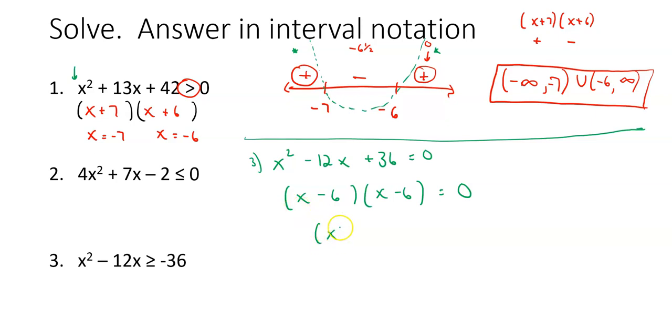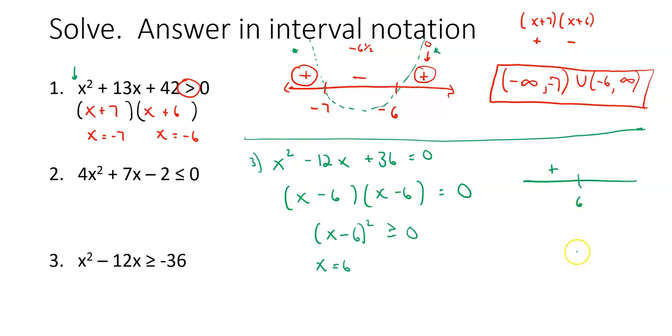which means that x minus 6 squared is greater than or equal to 0. One boundary point here, x equals 6. So when I set up my little number line, what if I test a point to the left of 6? Let's say I pick 0. I'm going to get 0 minus 6, 0 minus 6. So negative 6 times negative 6 is positive 36.